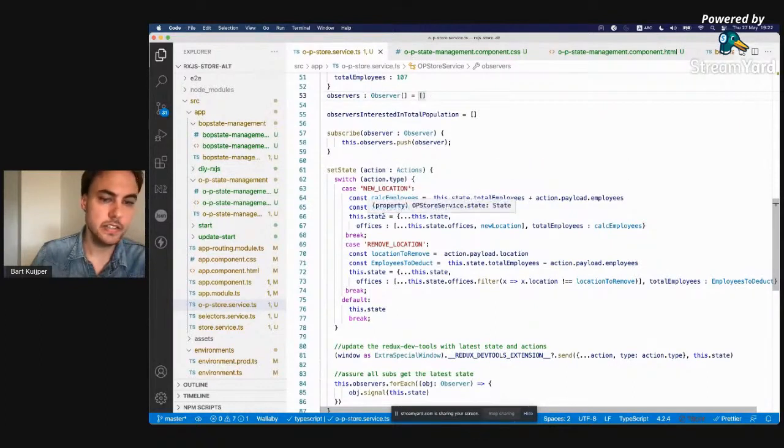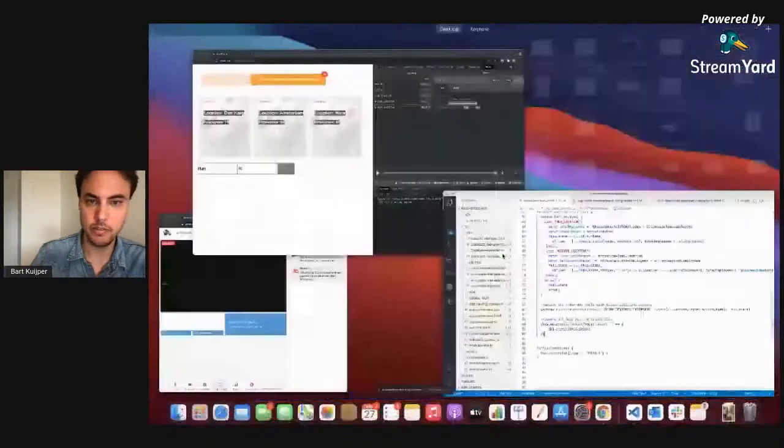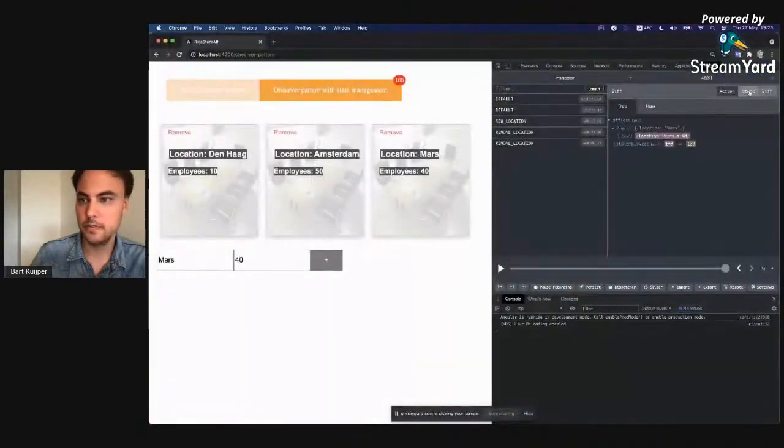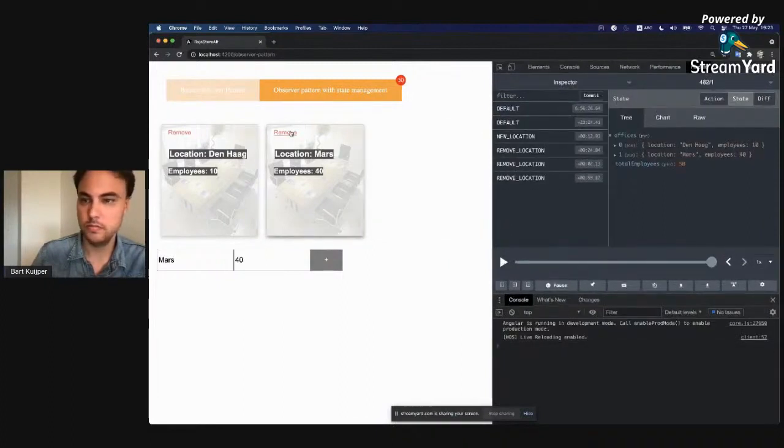And that state is communicated to each subscriber right here, so that they have the latest state ready. Lastly, we also extend the window object and provide the Redux DevTools with actions and state. So let's take a final look at how that looks. So if we go to state, see it here, we can remove some state, for example.